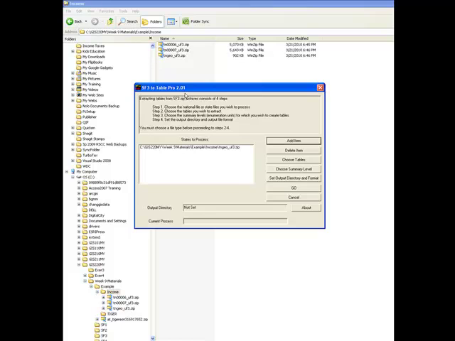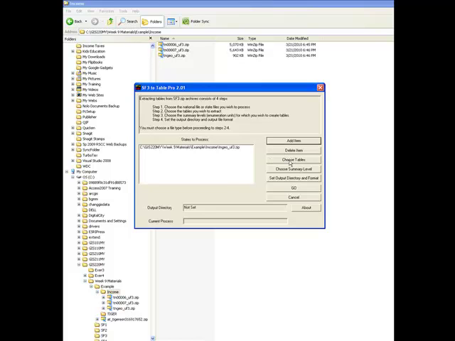Now the difference in this Pro version is we could actually process other states as well by adding more to this. I recommend keeping it simple, just doing one at a time to start with, so you can see how the program works. Try not to end up with so many different folders, subfolders and such. So now we move on to the second step. You see you can delete an item if you add it by mistake.